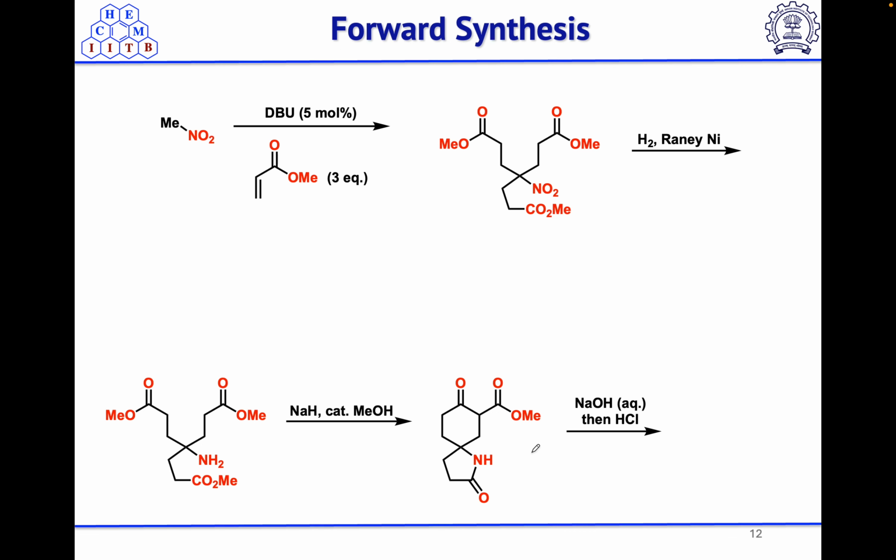So, did you write? Basically, the first step is that a carboxylic acid will form. Then, if you treat with HCl, it will undergo decarboxylation, okay, and it will lead to the elimination of this whole group. So you will get this product. Okay, so this is our target molecule. That's why I told you that if you remember the structure of the target molecule, you can easily write down the structure. Okay, so this is a very interesting example.